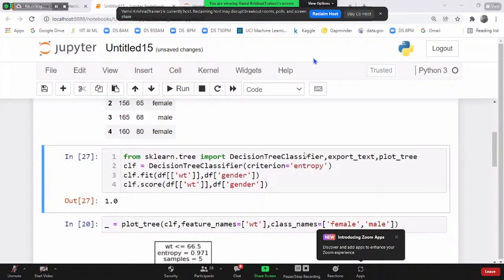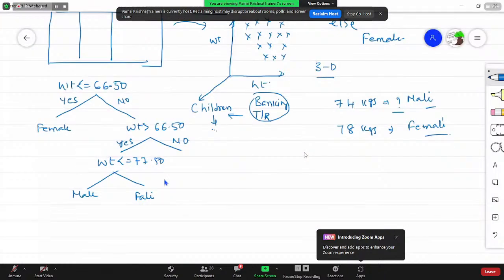Okay, fine. Overfitting is nothing but whenever the model is working, actually, I don't know how much extent you have it. Generally, we train the model on our train set, and we test it on the test set. So training and testing is what we call it. We split the data into two parts: one is train and one is test. So whenever the train accuracy is very, very high, and the test accuracy is very poor, that is what we call overfitting.